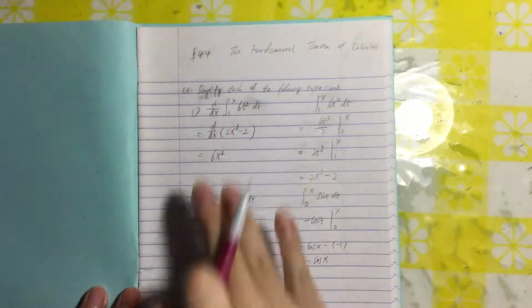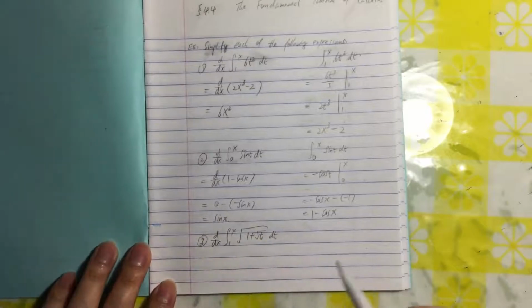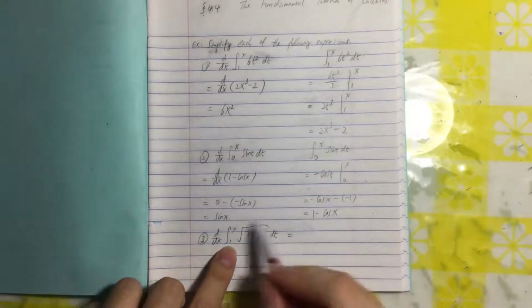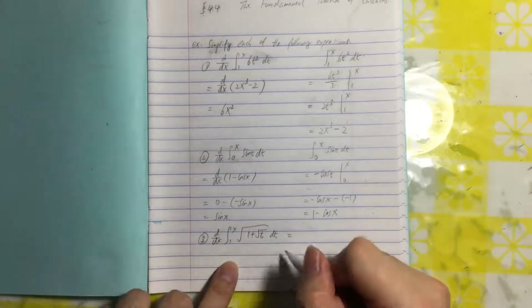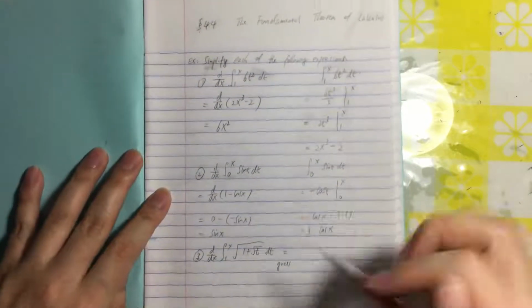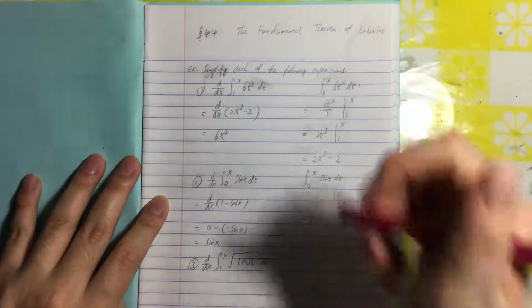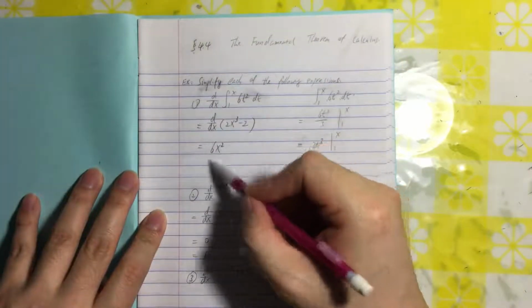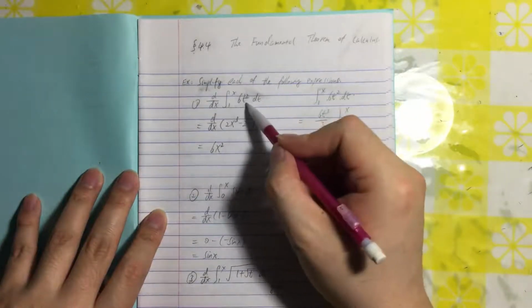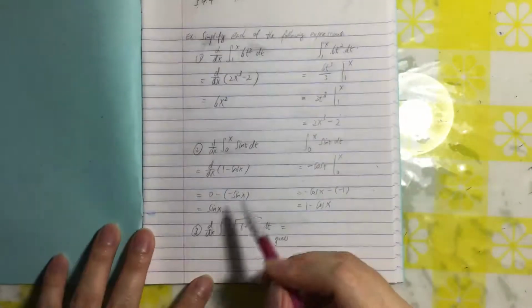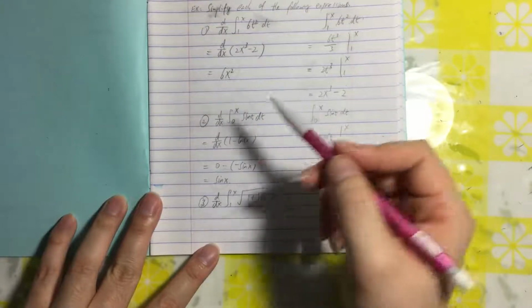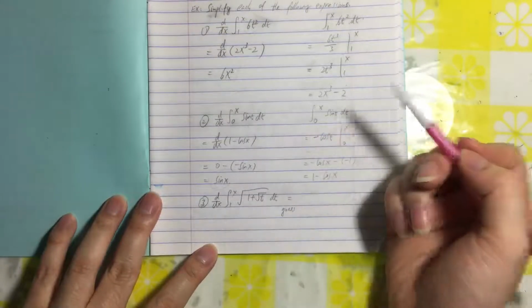Based on the first and the second example, can we guess the answer here? We can't take this integral here, but can we guess an answer? Observe the first and second example. In the first example, 6x squared looks almost the same as 6t squared. The only difference is we plug in x for t. In the second example, sine x looks very similar to sine t. The only difference is we plug in x for t.